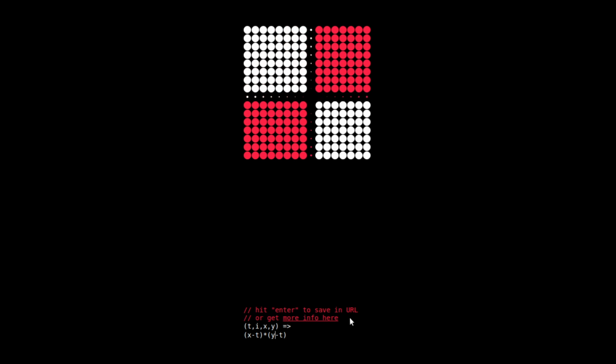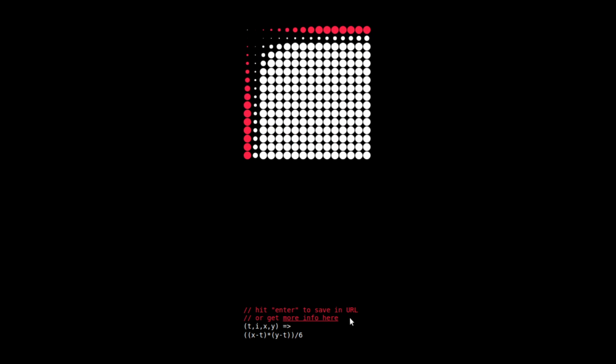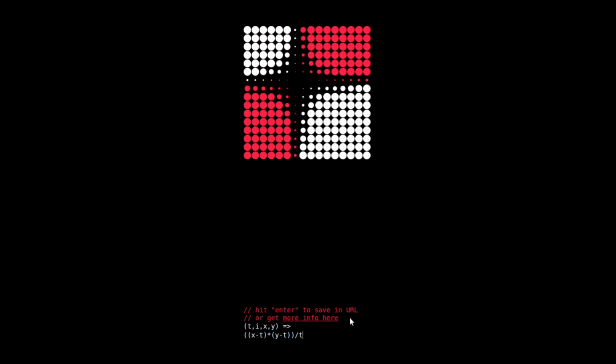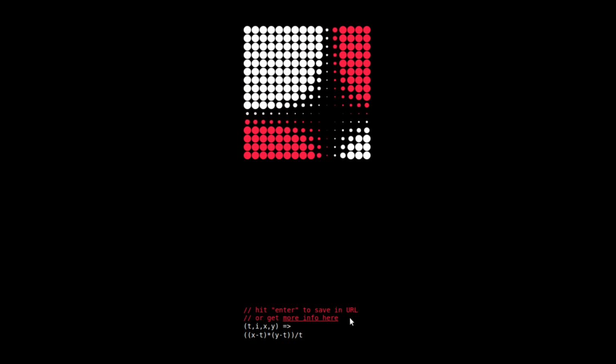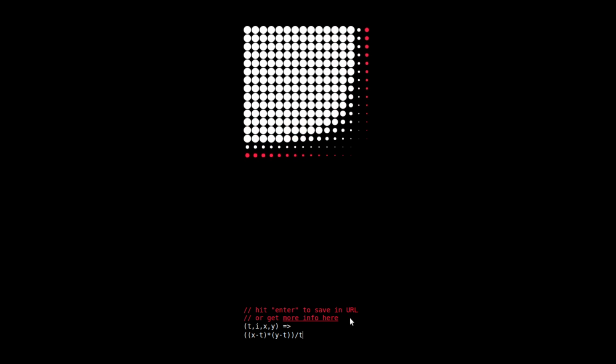Kind of some fun shapes. And then if we do something like, yeah, kind of did some weird things to the scaling, which is nice.